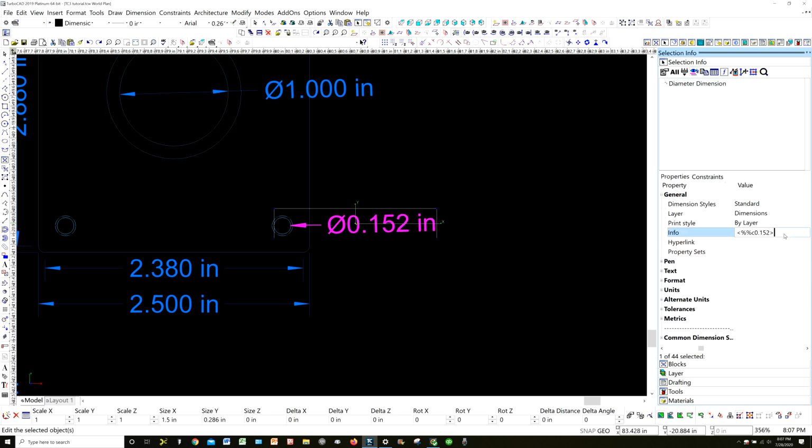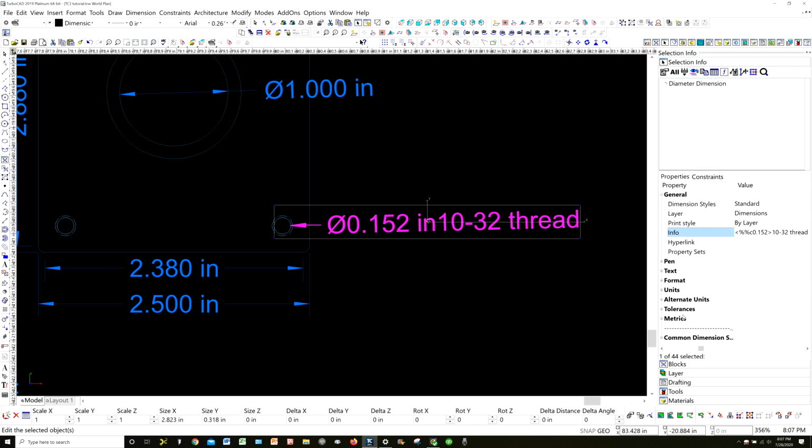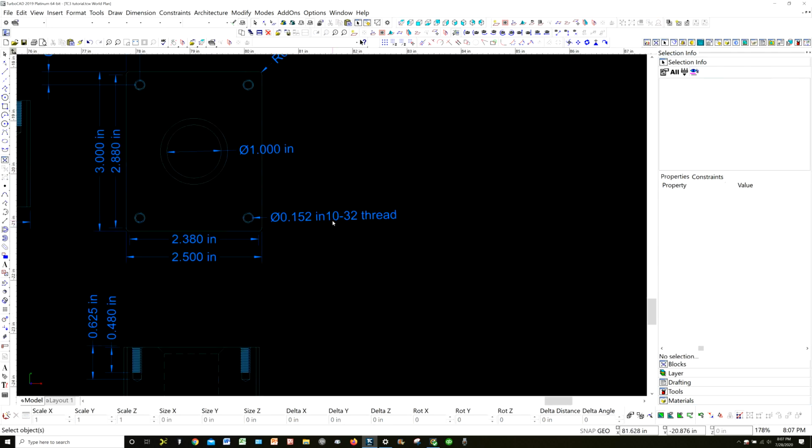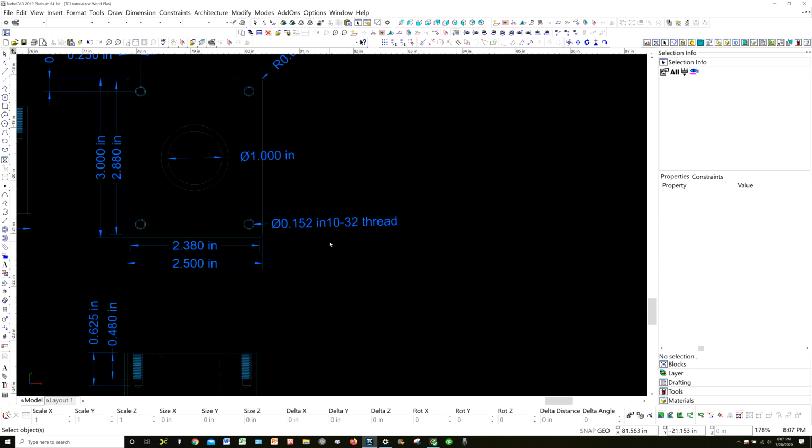I don't want to fool with that because it's actually dimensioning off that particular geometry. So what I want to do is add 1032 thread, and then hit enter. And I have it now called out so that without a doubt everybody knows that that's a 1032 thread.